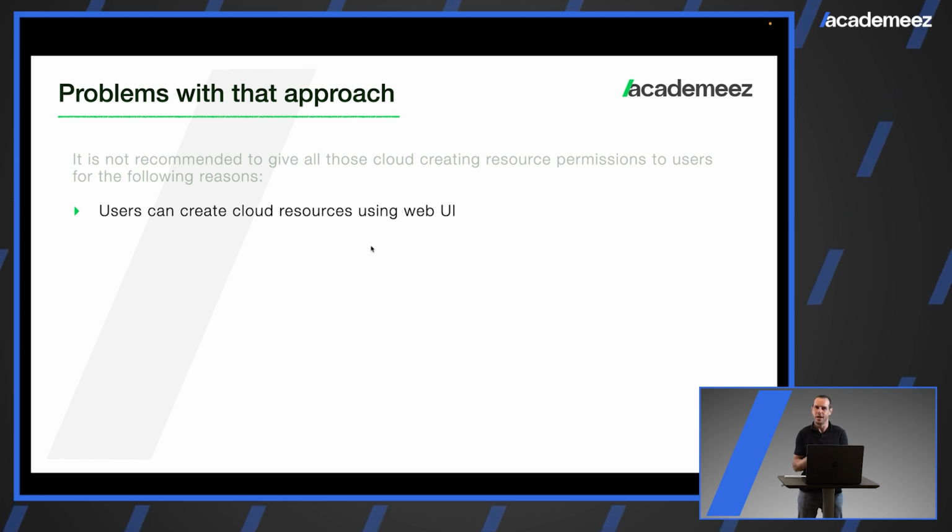But if we don't prevent our developers, if we don't take the power away from them, they will use the web UI, and I see it all the time. People just go to the web UI and they open a new database, they open a new compute engine. Just take that power away from them, and you'll see that everything will be managed by infrastructure as code. So this is the biggest benefit.